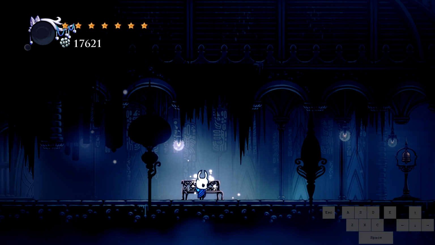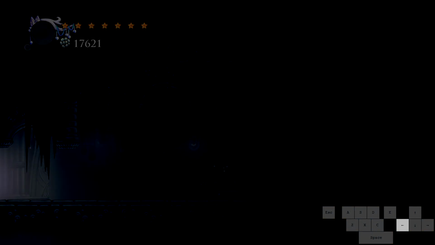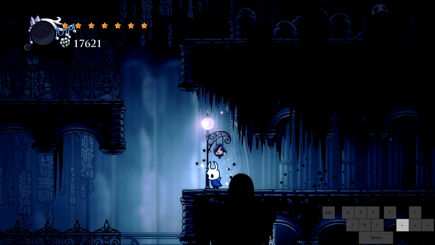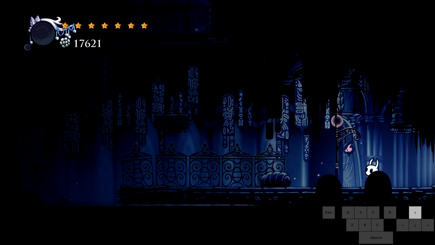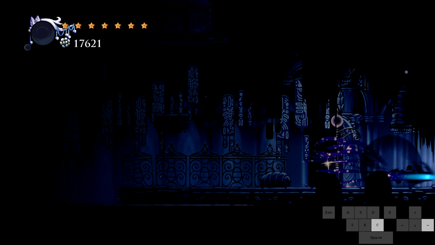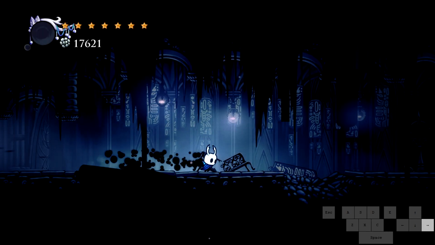This meant we need another key. Guess who has the other key? Markoth. That annoying bugger. So because we're going to have to get two things that way, we're going to go get Markoth now.